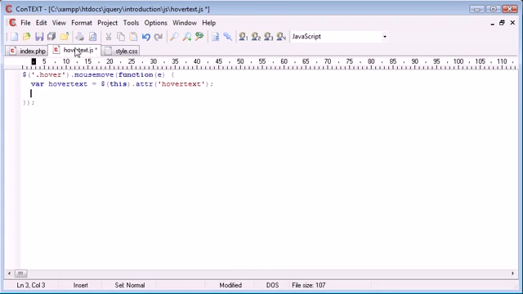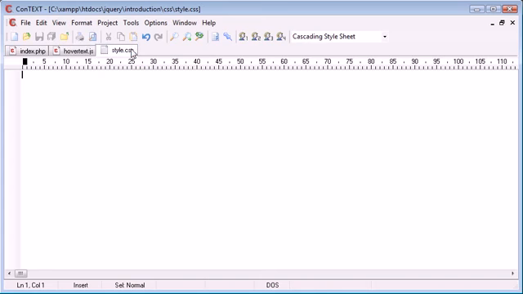So now that we've got the hover text, that's great. We can now start to do things with it. But what we need to do is assign this text to a particular div. So we need to first of all style the div that we're going to be using. I'm going to call this hover div, and we need to apply some properties to it just to make it look like an actual hover over box.